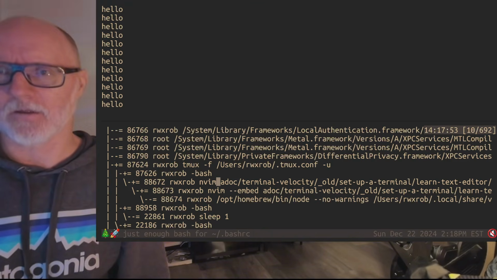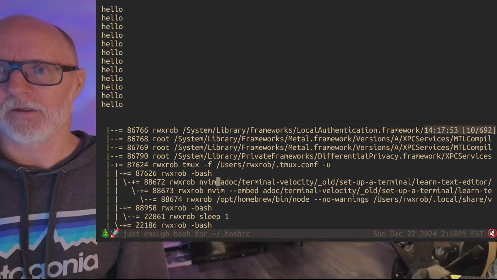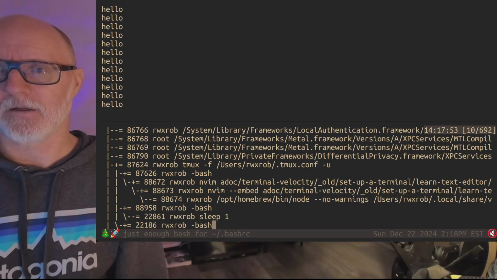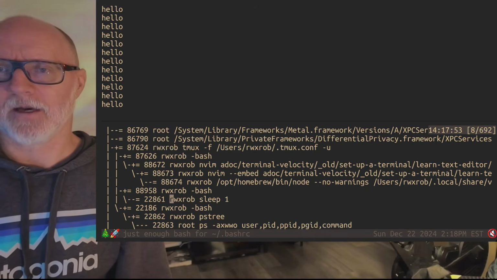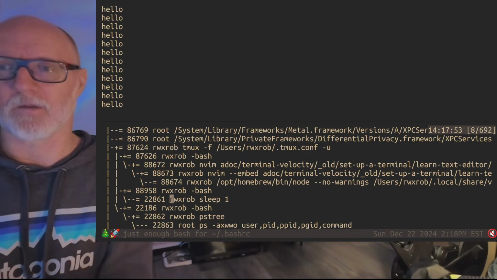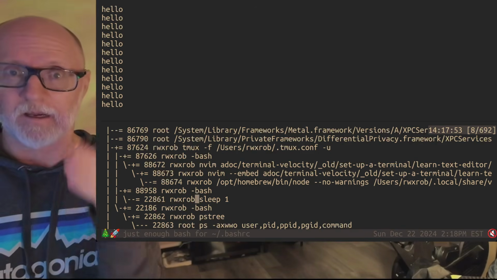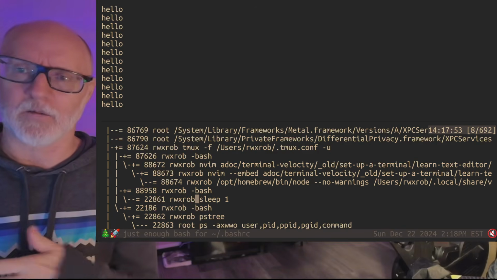So it looks like there I have NeoVim open in another terminal. Okay, here's another one here. So here's bash. Okay, look at that. There's the process that I ran that kicked off the sleep, and then it's continuing. You can see too that this sleep command itself is a subshell as well. It's a subprocess. And this is going to be really important when we come back to things.